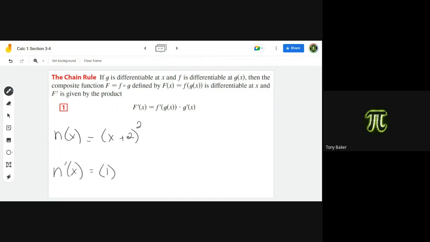Now, we're going to look at this like the inside was just a single letter. So if I wrote that as m squared, what's the derivative of m squared? 2m. So I would write this as 2 times x plus 2, which is 2x plus 4, which is what we got before. So you take the derivative of the inside and then multiply it by the derivative as if that inside piece wasn't there.